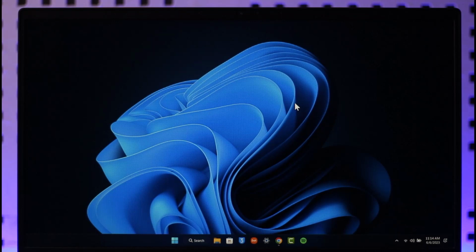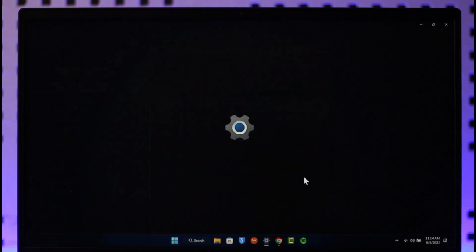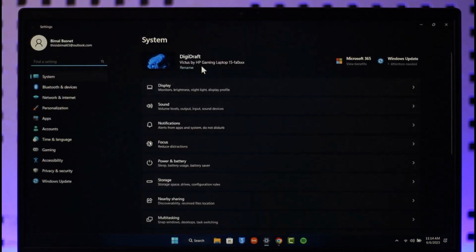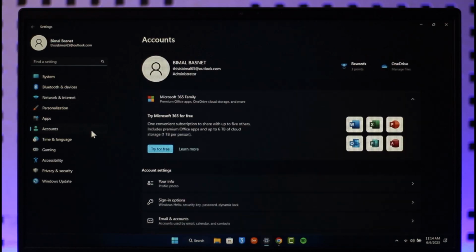If you'd like to change the account on Windows 11, all you have to do is simply open up your start menu and then go to settings. Once you go to settings, let's say you have a specific account added to your Microsoft account or maybe your Windows 11. On the left hand side, you'll find this option where it says account. You want to make sure to simply go to accounts. And as you can currently see, I have my Outlook account added.